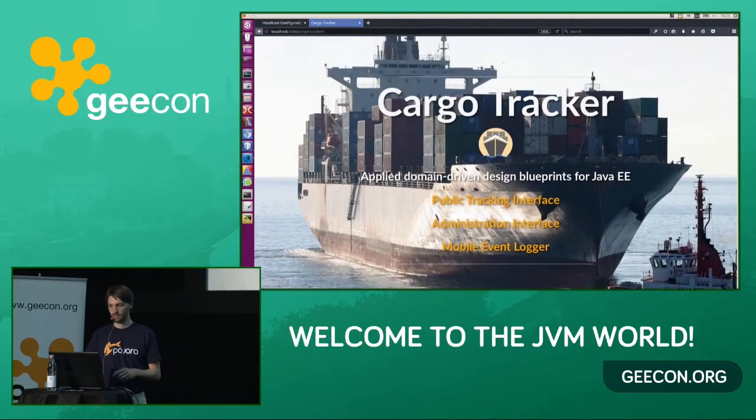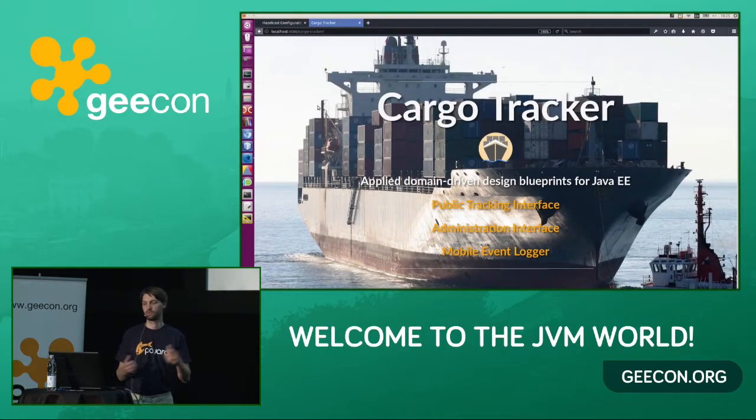It's a demo application, so it's not actually used, but it's designed to have an interface for managing cargoes, which should be delivered from one place to the other place. They need to pass some other places in between, some other ports. They are transferred by a ship, so all the transfer places are ports.